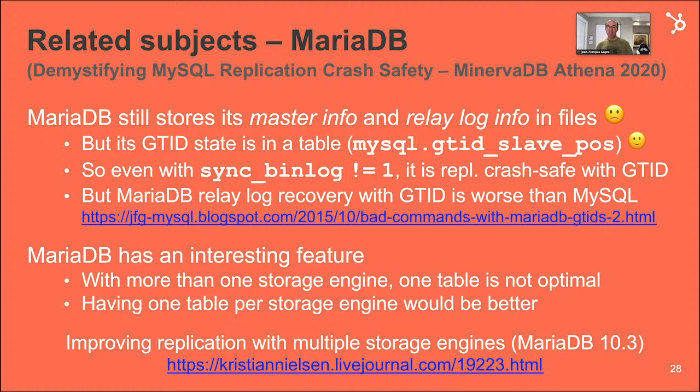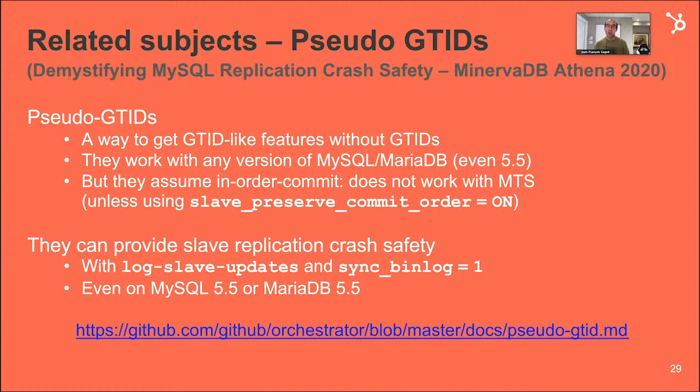But MariaDB has a very interesting feature. If you're running with many storage engines like InnoDB and MyRocks, it has a GTID table in both storage engines. You can read more about it on the link below. About pseudo GTID, I'll go very fast on this. If you want a GTID feature without using MySQL GTIDs, you can use pseudo GTIDs.